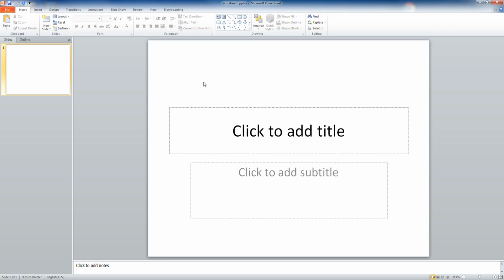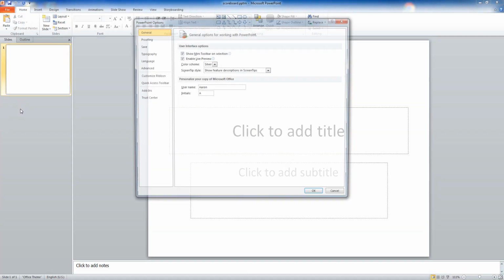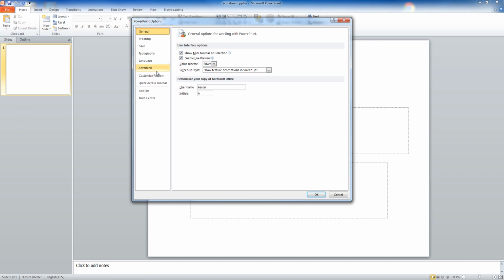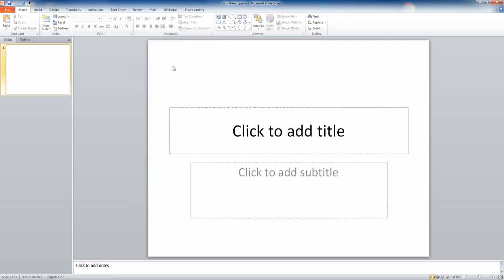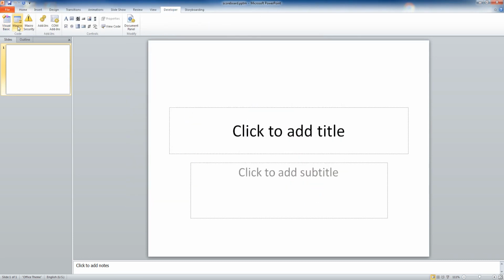And then if you're gonna start writing code for PowerPoint, you need to be able to view the developer tab, and by default it's the only tab that's not up here. So in order to show the developer tab, go to File, Options, Customize Ribbon, and then see how developer tab is the only one that's not checked? Check it and hit OK. And now you have some extra features here that allow you to do some cool stuff.